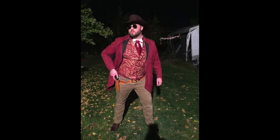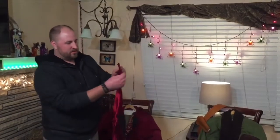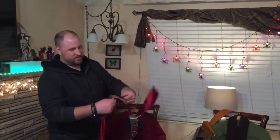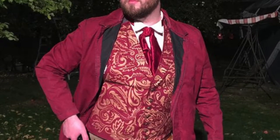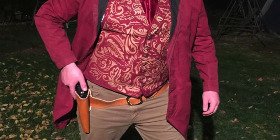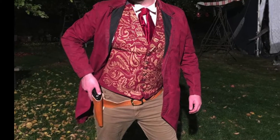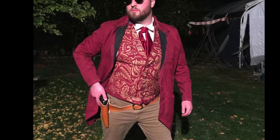Alright, I'm gonna explain how I put together this Django costume. So first, the suit. The ascot here, I just had some satiny fabric, sewed it together, and then in the middle, just sewed it closer together. The suit jacket, I got a cotton raincoat at a thrift store, and since it's cotton, it's easy to dye, and then I dyed it, modified the collar, added the black in there, and then just took in the sleeves, took in the slack to create the jacket.